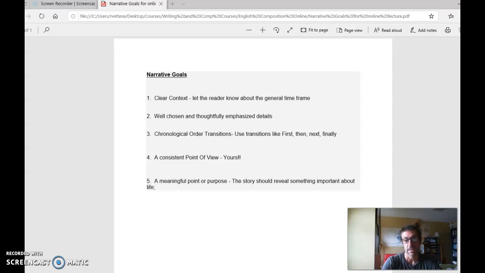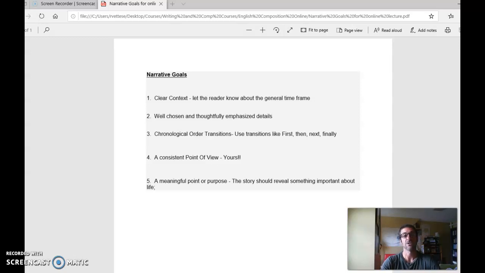So let's talk through this really quick. Narratives have a few goals. You need to have a clear context. So you're going to be using time, transition, time words. Think about stories when you tell them to people. First I went here, then I went there, finally I went back home. First, then, finally, next. Dates, months, hours, seasons. Those are all parts of the narrative context. And since you're going to be writing a short narrative next week, you want to use a few of these to clue the reader into what's going on chronologically in the story. And as we know, transitions help move from one paragraph to the next. They're bridges between ideas, and in narratives, usually those involve time.